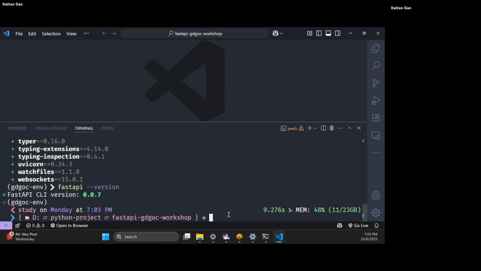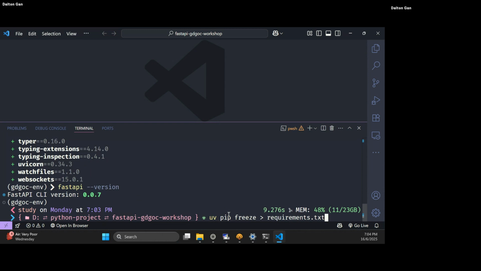If you can see it, it means you correctly installed it already. Now for you guys to save the dependencies, type uv pip freeze, and then greater than requirements.txt. What you're telling the terminal to do here is freeze the current dependencies into a file called requirements.txt, so in the future, you can download it again if you switch computer.